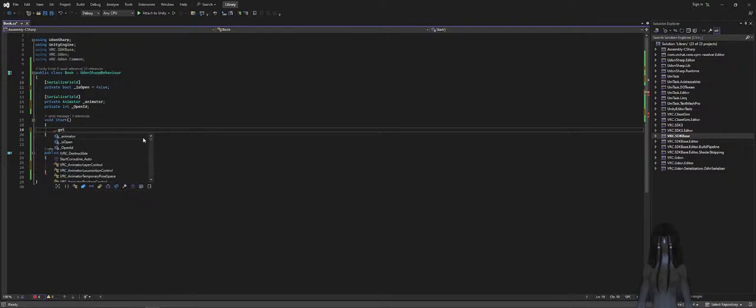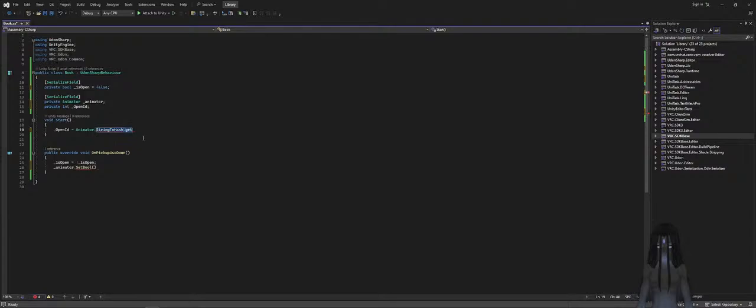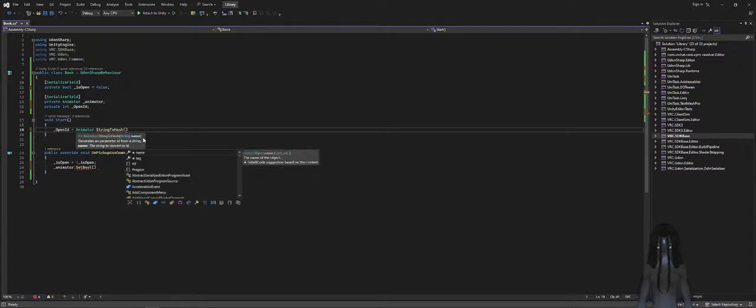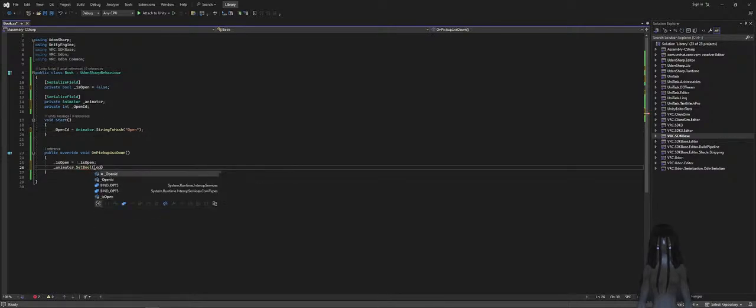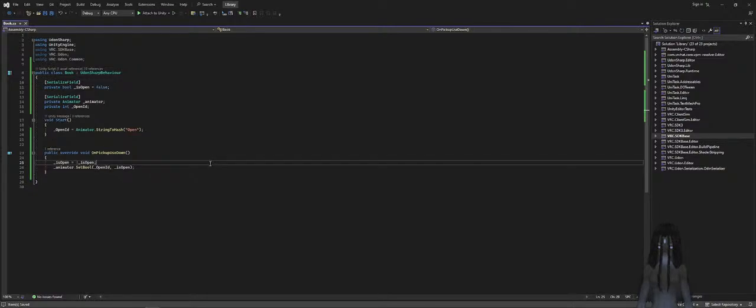So then the open ID is equal to animator dot string to hash, and then the string is open. And now we can just use the open ID, and the value is open. Cool. So now if we click it when we use it, then it will open and close.